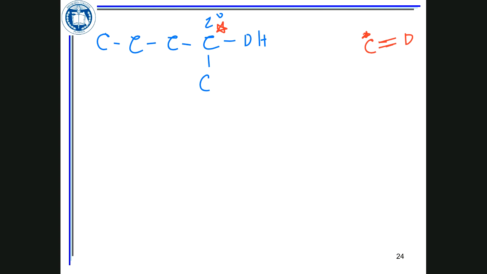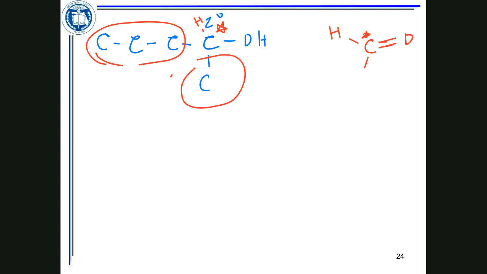We have a choice to start either with this side or this one, but only one of them. One group attached to the carbon carrying OH is coming from Grignard. The other, everything else, is attached to the carbonyl group. So this is H and this one is C. This is my carbonyl group, so I know that this part of the molecule is coming from the carbonyl group. So this part is coming from RX, from alkyl halide.